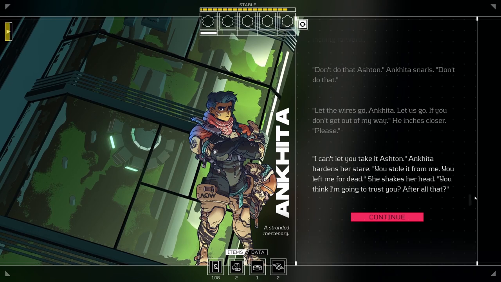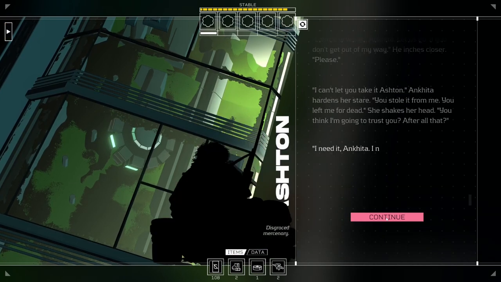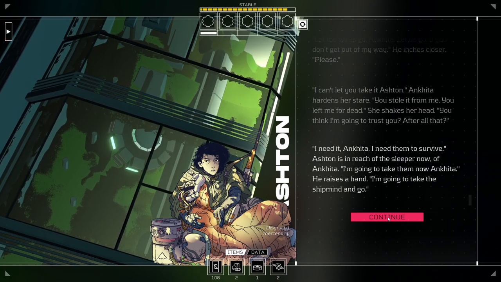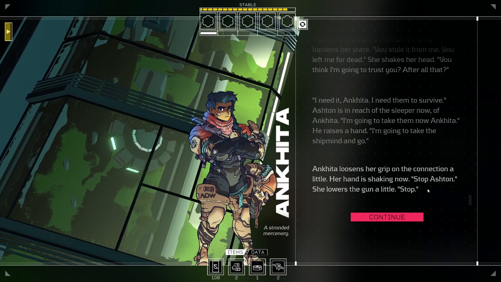"I can't let you take it, Ashton." Ankita hardens her stare. "You stole it from me. You left me for dead." She shakes her head. "You think I'm going to trust you after all that?" "I need it, Ankita. I need them to survive." Ashton is in reach of the sleeper now, of Ankita. "I'm going to take them now, Ankita." He raises a hand. "I'm going to take the ship mind and go." Ankita loosens her grip on the connection a little. Her hand is shaking now. "Stop, Ashton." She lowers the gun a little. "Stop."